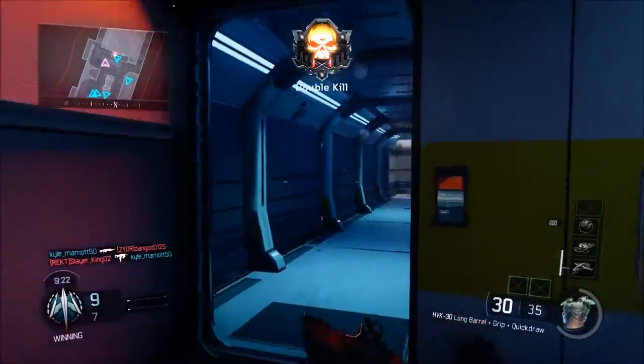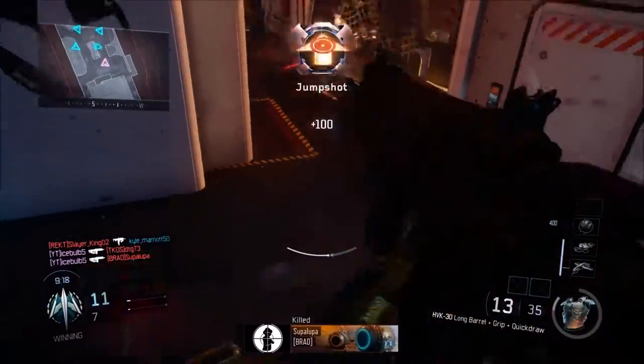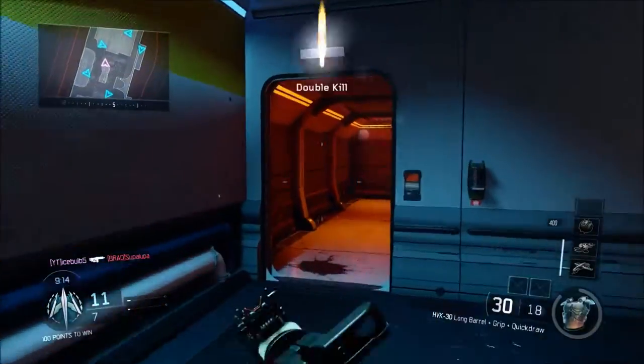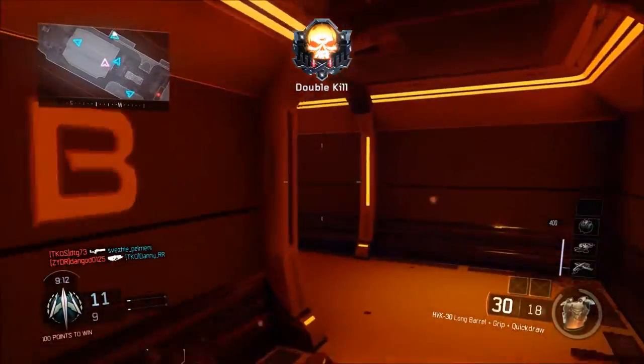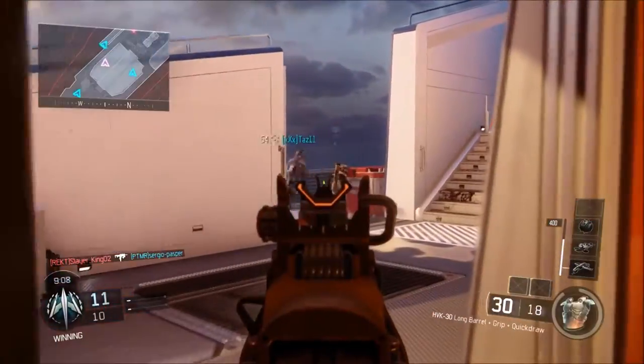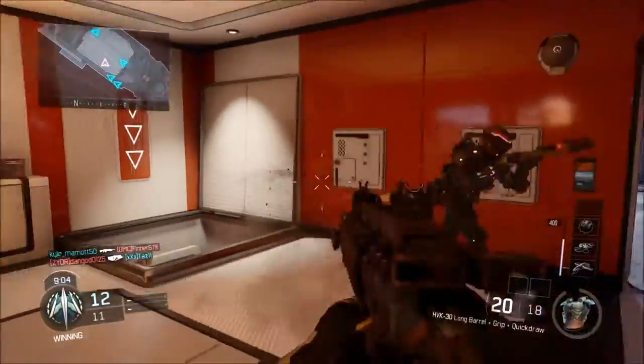So after this gameplay, I put my sensitivity back to 5 and 5, which is the best sensitivity in my opinion. 6 seems to be a little bit fast sometimes, and 4 is a little bit slow. So 5 right in the middle is perfect for me. So in this gameplay, I'm using the HVK with a grip, quick draw, and long barrel.